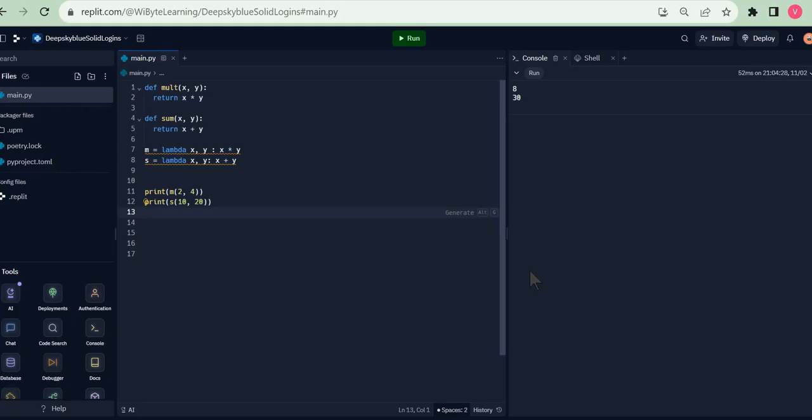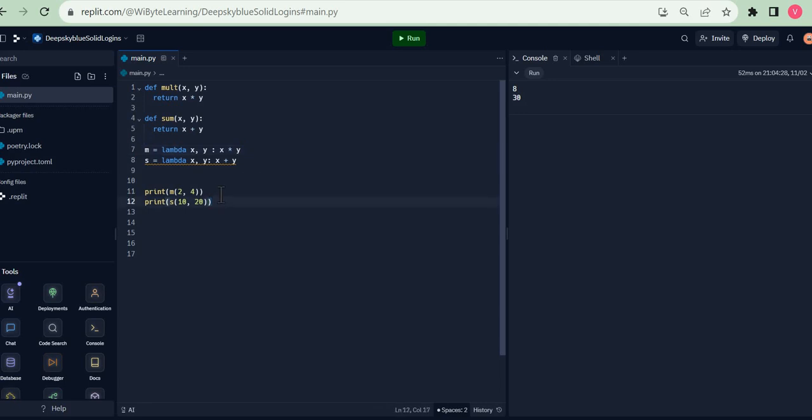Let's take some examples. Let's say we had a function which multiplies two numbers. Now the regular way of doing that would be to define a function using the def keyword. So mult, for example, with x and y as two input arguments, and return, for instance, x times y. Now you may think that this function is so simple, just one expression. Let me make do with a slightly junior version of a function called the Lambda function, which can be done in a single line, but just saying, like I said, a mapping between arguments and the expression. So it has exactly just one line of code, and that's what we can do.